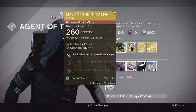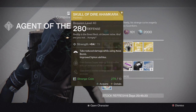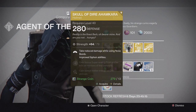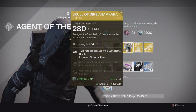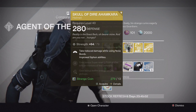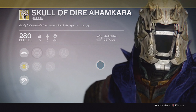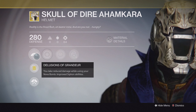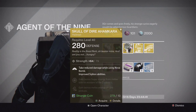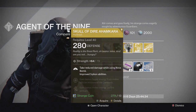You can reroll these perks anyway with the new Twist Fate feature if you pick up some glass needles from Xur, so the perks don't really matter — it's mainly the main perk we're looking at. For the Warlock, we have the Skull of Dire Ahamkara year two version. I checked the exotic blueprint kiosk prior to coming here and this wasn't even in there, so I believe this is the first time this helmet is appearing in year two of Destiny. Maybe Xur is the way they're going to introduce some of the year one exotics and bring the year two versions to us first. This one has full Strength, and the special perk is you take reduced damage when using your Nova Bomb and you have improved siphon abilities — it improves your melee and makes you tougher when using your Nova Bomb for the Voidwalker subclass.